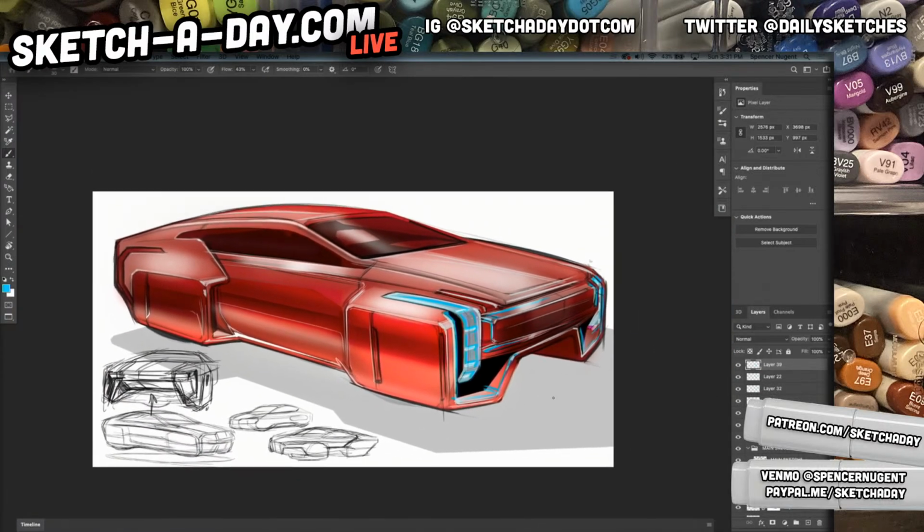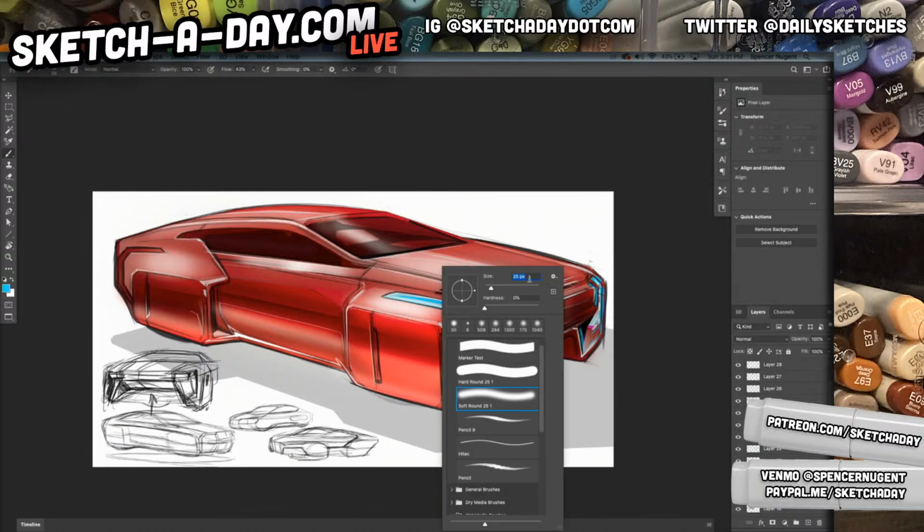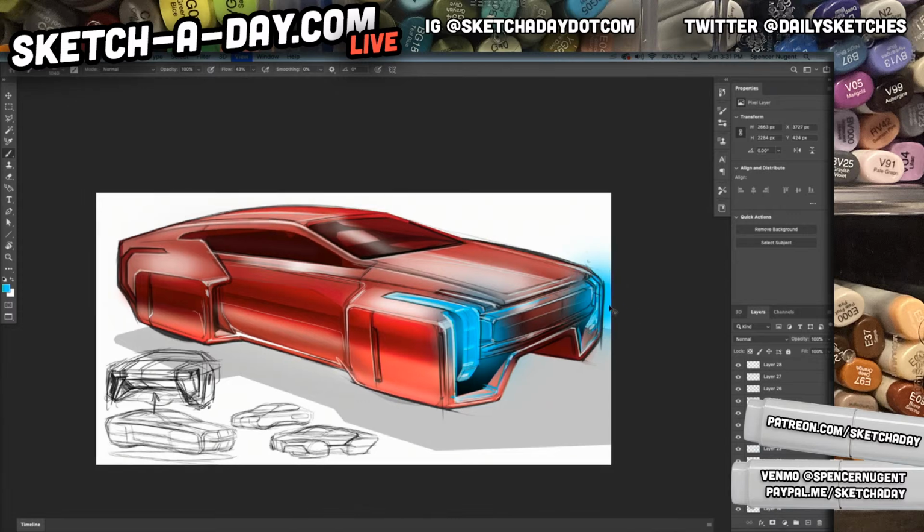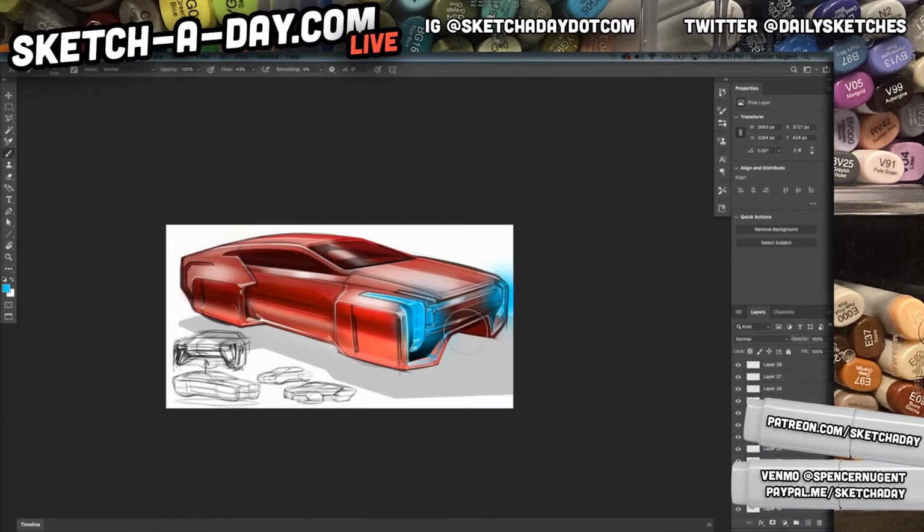Just like so. And now, as you can see, I have tons of layers and I have not been labeling those layers. I'm not that careful. But now I can take a nice big soft brush. Man, it's been forever. Big soft brush and just in this area kind of hit a couple times, right? So that's our initial light.